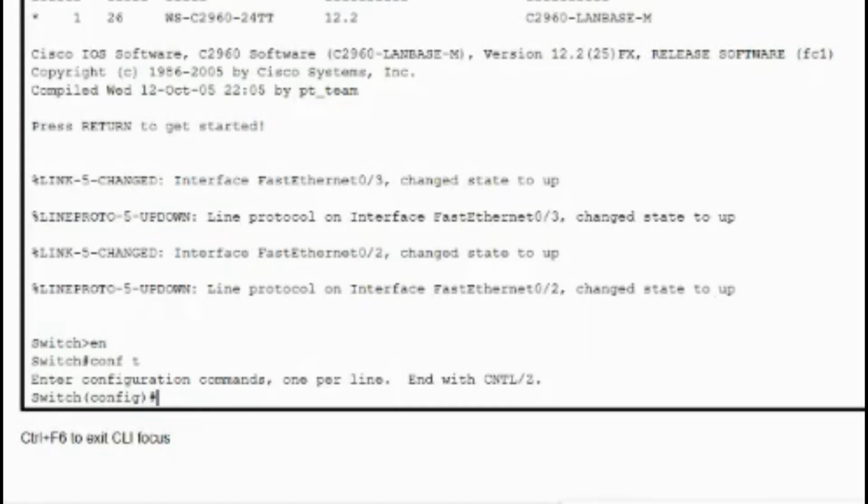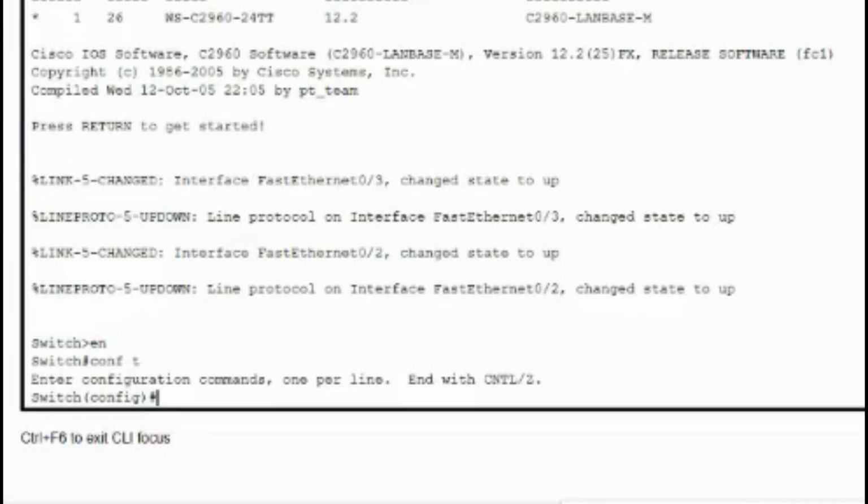Now, basic configuration such as hostname, how do you say, your password for your enable secret password, line console 0 password, configuration password, all these passwords you need to know, the basic configuration. And how do you disable the IP domain lookup and so on, okay? So there's a basic configuration you really need to know, okay? Okay, so let's go and do this.